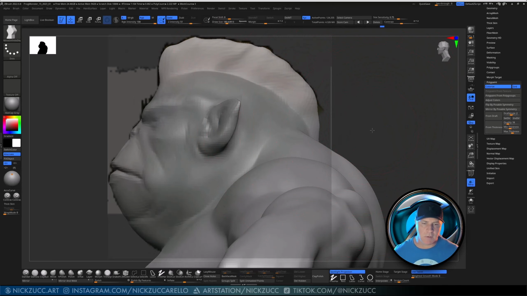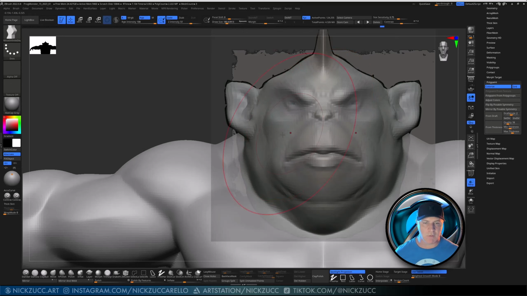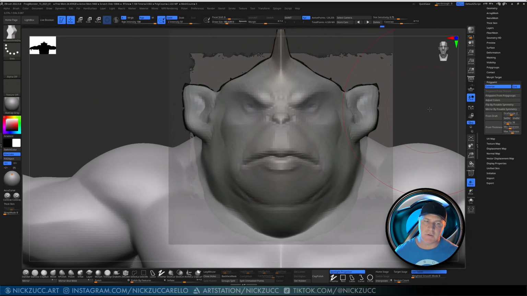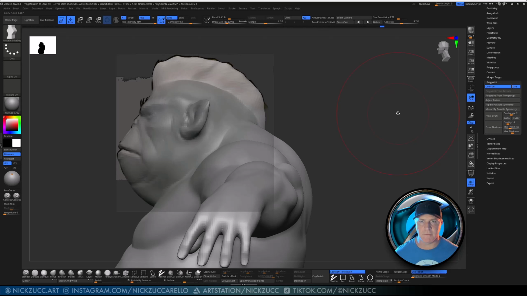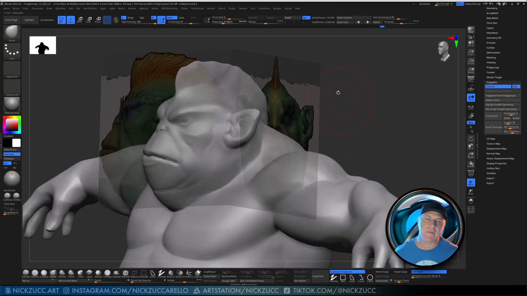The last thing I wanted to show you about this process, and how I was telling you we've got this definitive image and I'm just using the side view to kind of get myself the Z depth going back and forth for this. If we put it on the move brush, and I've got this on my interface up here where I can move in X, Y, and Z currently, and that's the default. I can actually turn this off and I can just say I only want the brush to move in the Z dimension on there like that. And I can only just push this thing back and forth. And again, if you're using my interface, it's right up here.